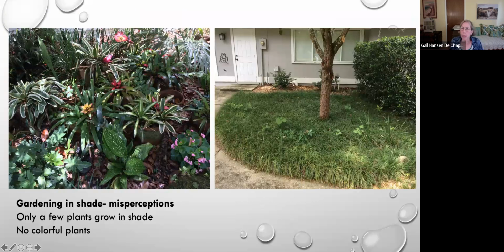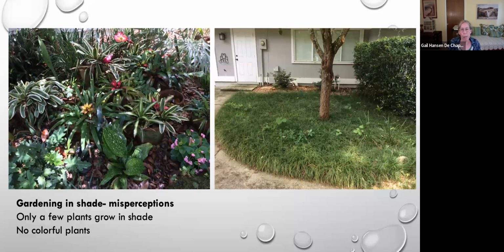So I wanted to address some of the misperceptions that people have about gardening in the shade. One thing is that a lot of people ask me, the plant palette is so limited, what can I grow in shade? Well, actually, there are a lot of plants that you can grow in shade. The picture on the left is my shade garden in front of my house, and it doesn't show the entire garden, but I think I have at least 20 different plants that do well in shade, and it's a good mix of plants.